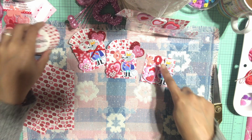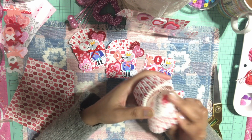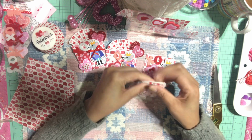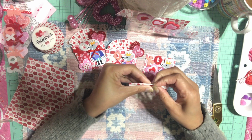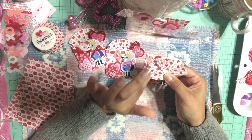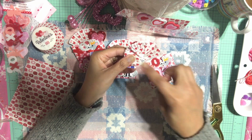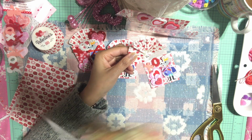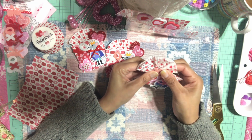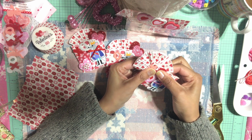So what I did is I added some cupcake liners to the back of the embellishment. I'm going to use these cupcake liners that I think I got at Michael's last year. And what I'm going to do is basically fold my cupcake liner in half, and scrunch it in the center. Okay, just like this. And I want to squish it down, and add this little kind of fan looking shape right back here to where my little embellishment is. So I'm going to add some hot glue, and I'm going to basically add him right back here, trying to maintain that fan looking shape to the cupcake liner. See that?